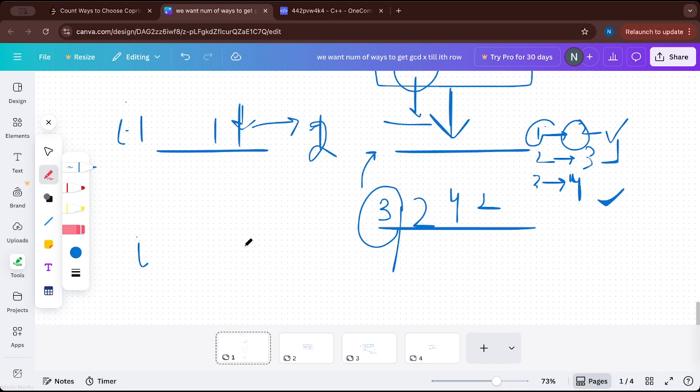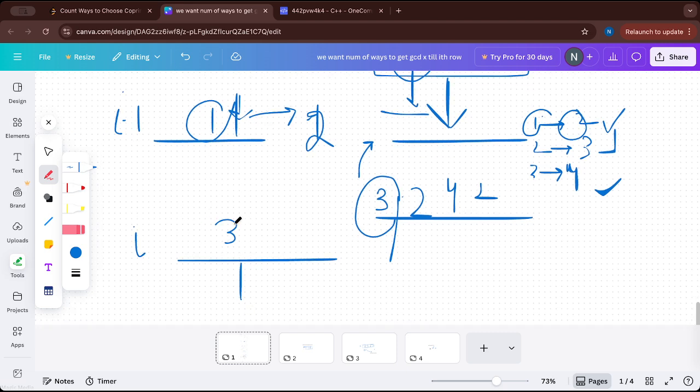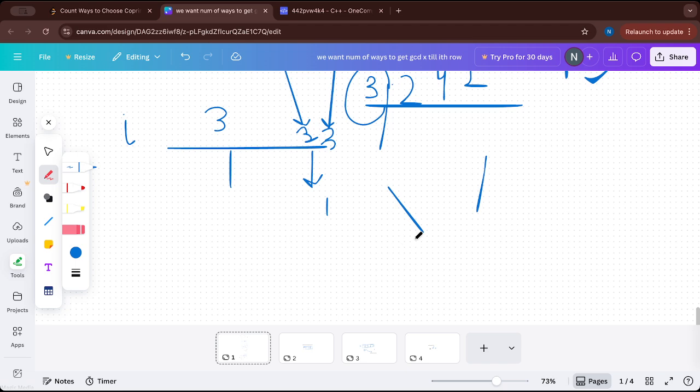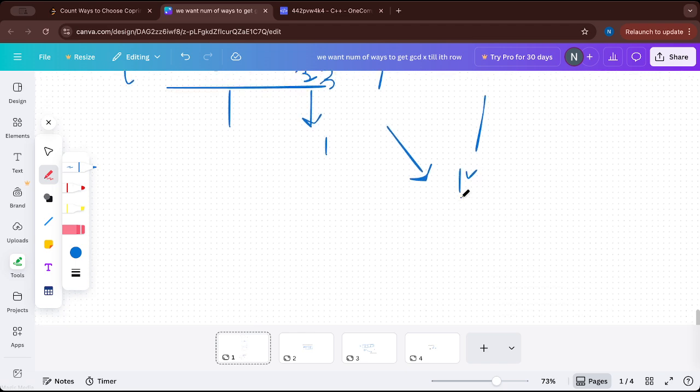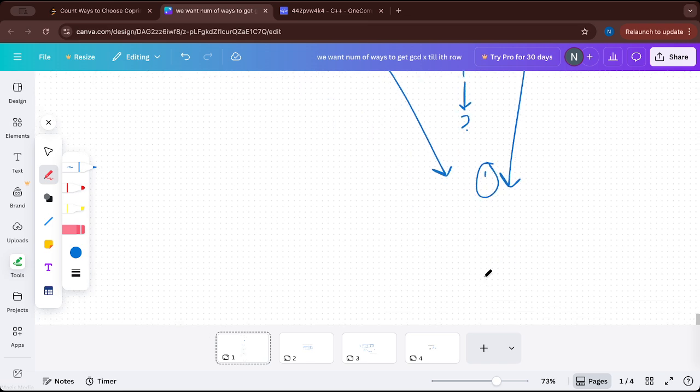So if we have something like that, then if we select 3 for the present row, then what will be the new GCD? If we select 1 here, it will be 1 because the GCD of these 2 is 1. And we have 2 ways to get GCD 1. So both ways will be extended, right? With both of the above ways, we can include 3 and we can get GCD as 1, because we have 2 different ways to get GCD 1. And if we include 3 with both, then we get 2 new different ways to get GCD 1 ultimately, right?